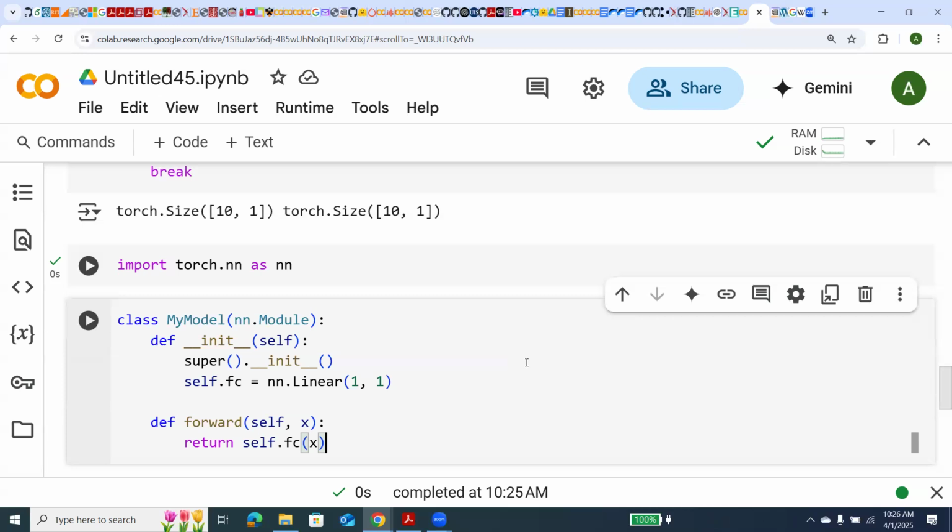And in this model class, we should write only one function, forward, because backward will calculate gradients automatically. We don't need backward. So in forward, we apply this linear layer, fc, which stands for fully connected. Sometimes linear layers are also called fully connected because all the elements from the input are connected with all the elements of the hidden layer. Okay, that's it.